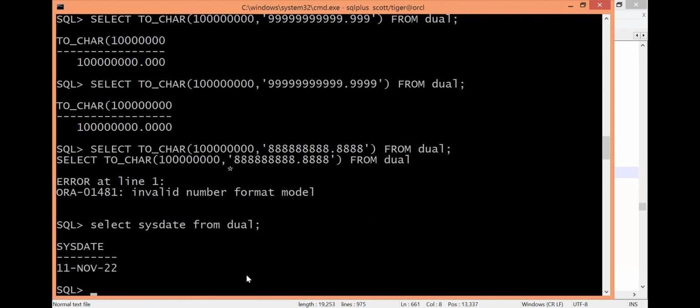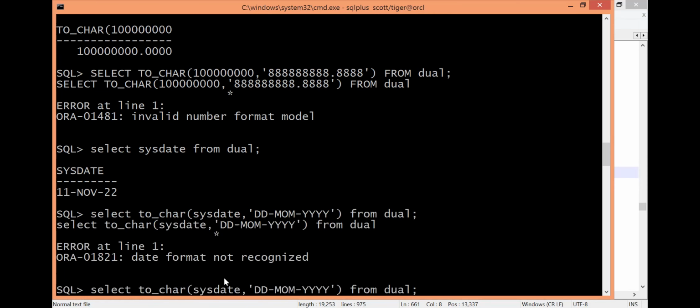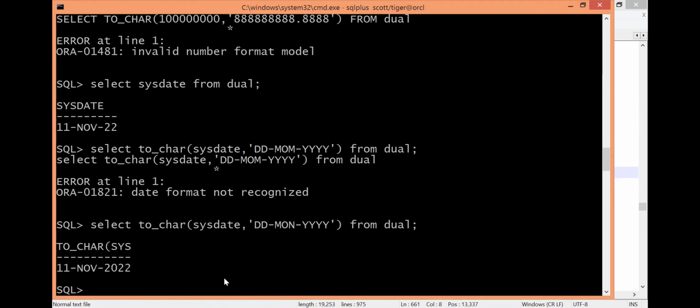I want to change it like this: date, month, year. Sorry, month. I want to change it here.